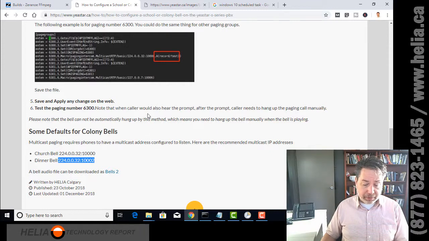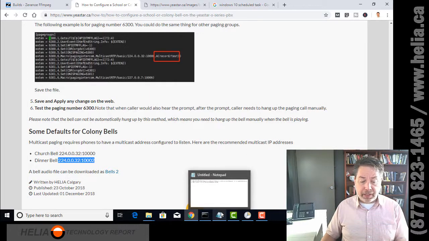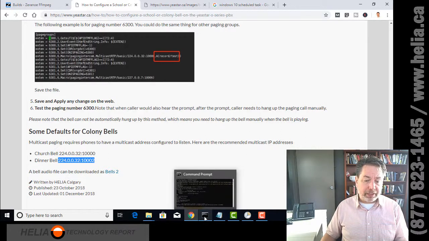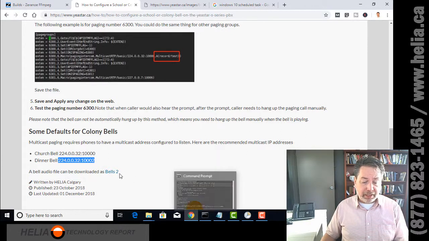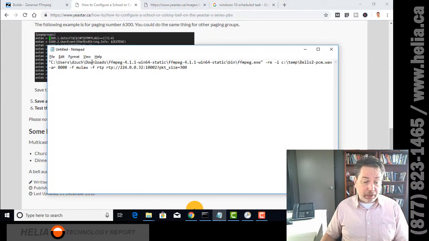Next thing we need to do is tie all this together. We've got to take the multicast port, the FFmpeg command line utility, and the WAV file here and tie them together. This is what it looks like. We've got a couple different pieces here.